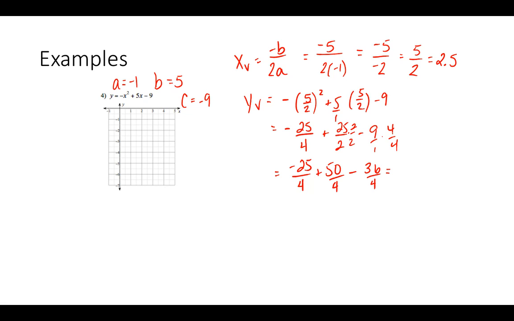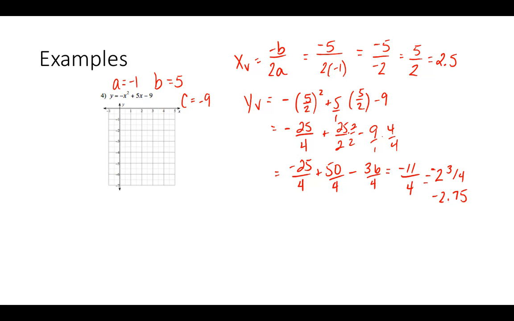And then when you're adding or subtracting fractions, that denominator stays the same. So then you just need to add or subtract those numerators. So what we have going on here, we've got -25 plus 50, so that's going to be 25. 25 minus 36 will be -11. And again, you probably want to convert that to a decimal value or at least a mixed number so you know where to graph it. So say we do a mixed number here. 4 goes into 11 twice, but then there's 3 left over. So that's going to be a -2 3/4 or a -2.75 if we have that decimal value.